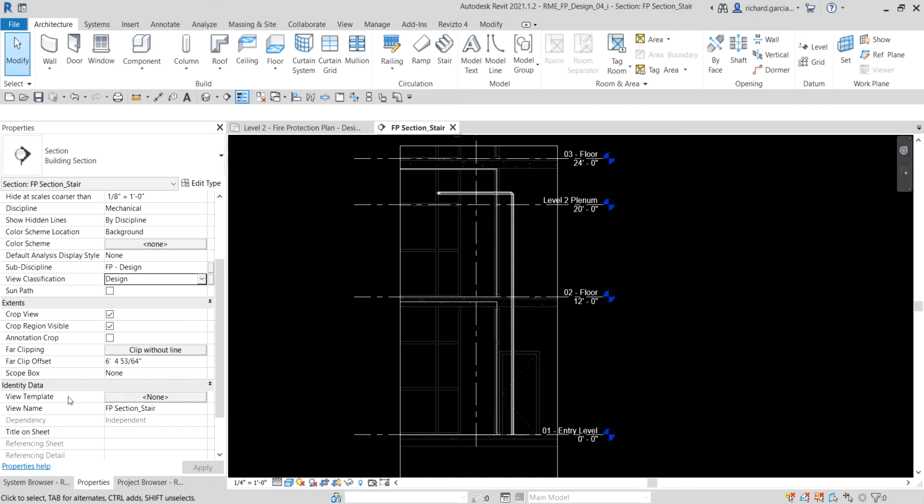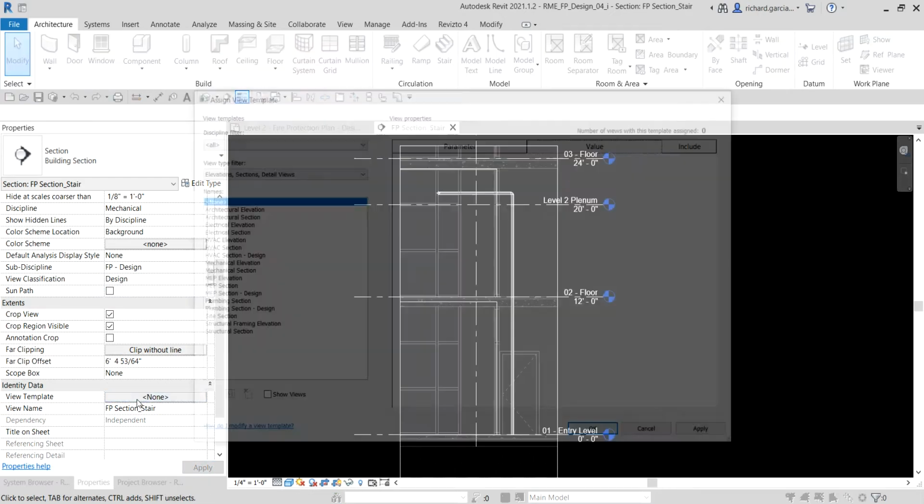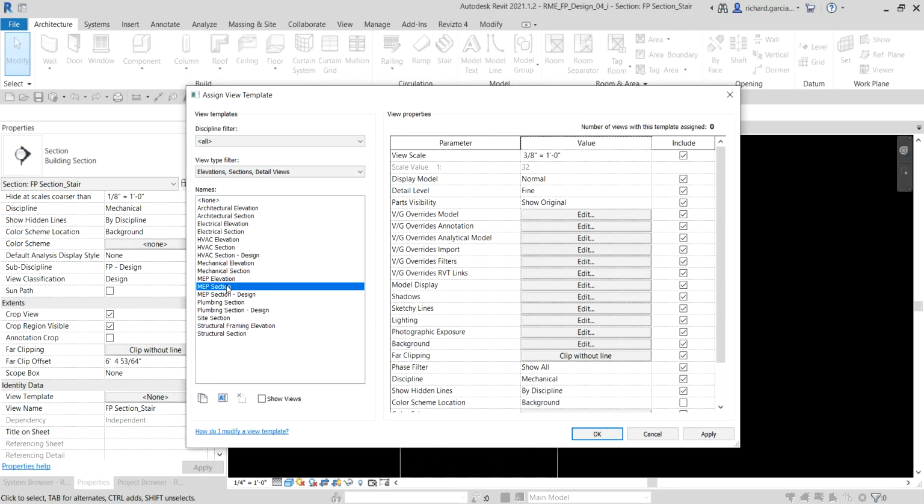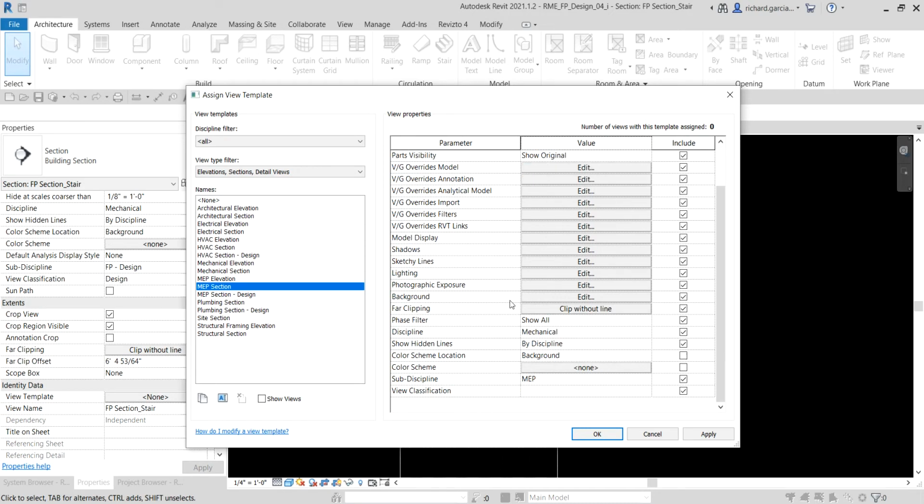Okay, and then for the view template, I will select none here. So I will select here MEP section. So for the MEP section, what will happen is the scale will become 3/8 inch to 1 foot. And then the detail level will be fine.